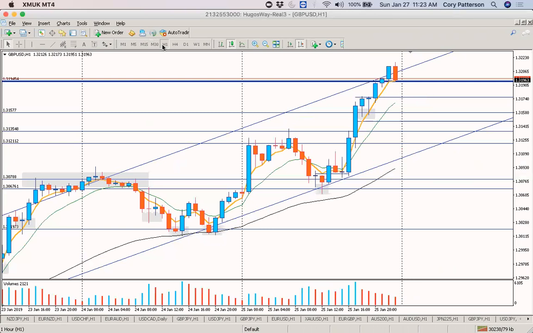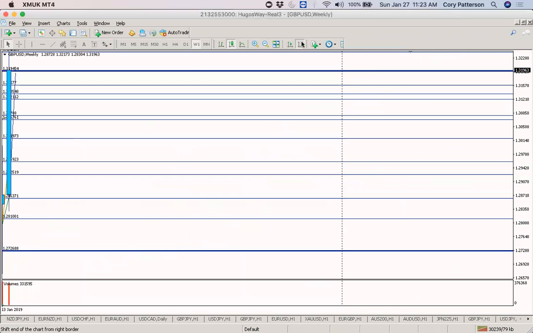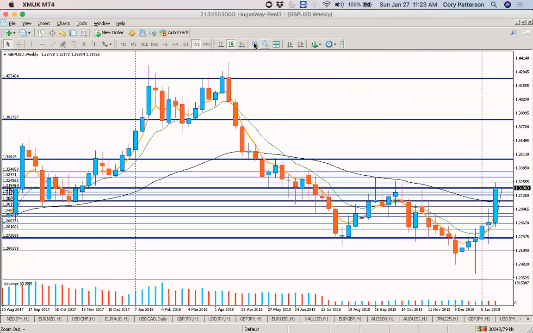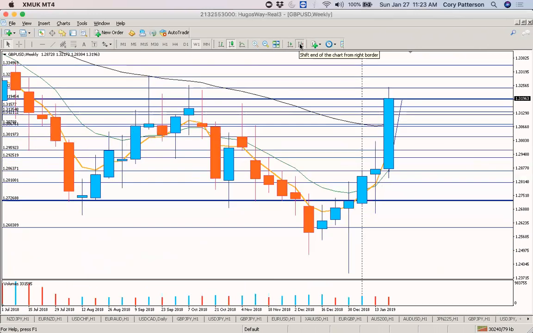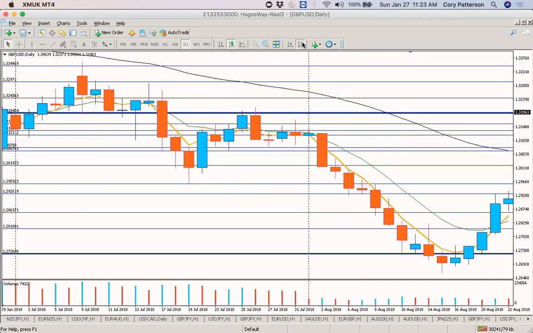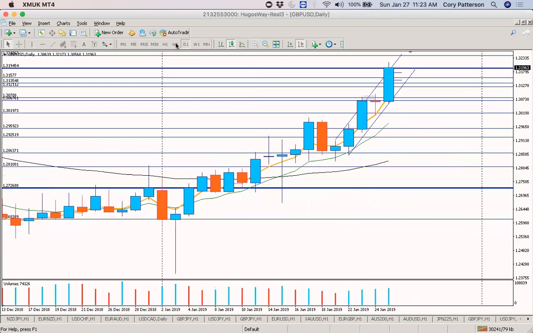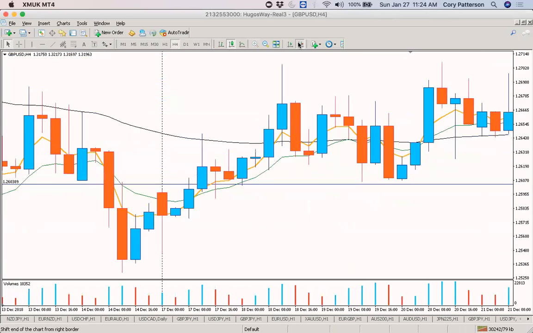So we're looking at the 1 hour chart, and this blue line right here is a level from the weekly chart. On the weekly chart, you can see that it's already started to reject. And that's what this wick is. Remember the extremes from the wick. It pushed all the way up to this point, and now it's rejecting price. And on the lower time frames, you can already see it on the 4 hour.